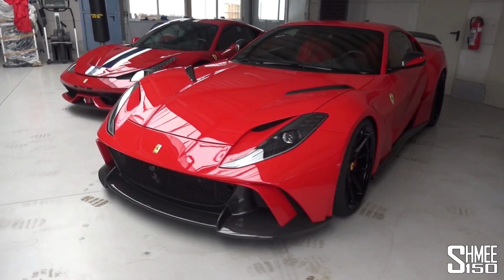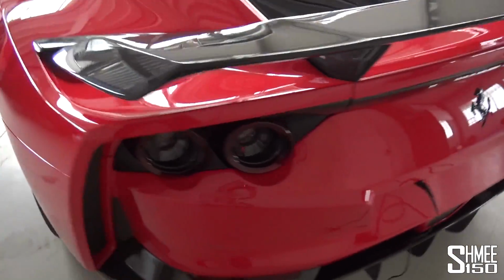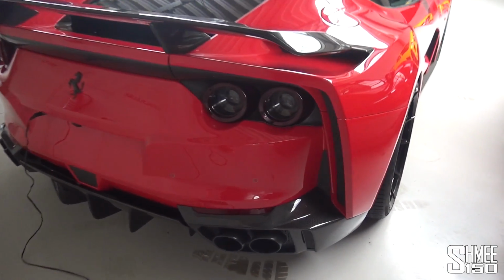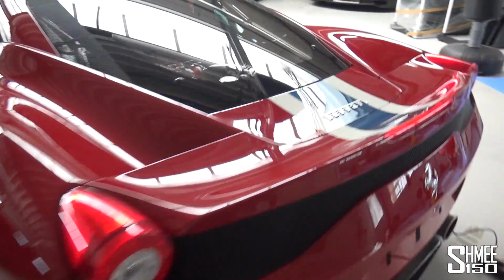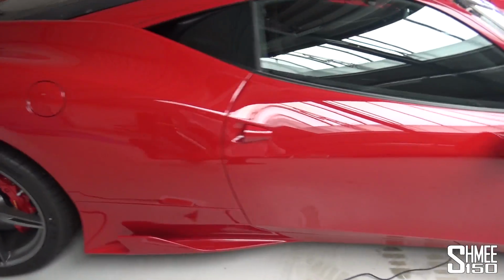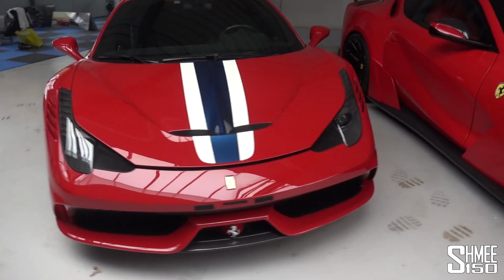I've seen them a few times when I've been to visit Novitec and heard them a few times. And if I come round towards the back, the thing with this car is when you realise quite how wide it is. It's about 15 centimetres wider than the standard 812. Look at this. Look at how much extra body is worn by that, the wide body kit. And then we've got this Gonzalez red 458 Speciale, this dark red, very expensive option, but I think it suits the car really well, especially with the nut stripe and the dark titanium wheels.